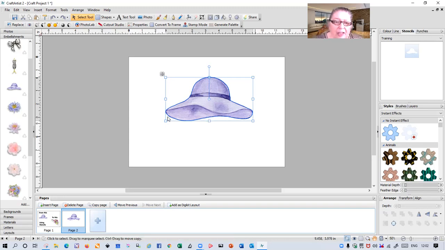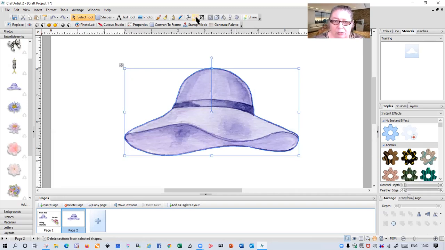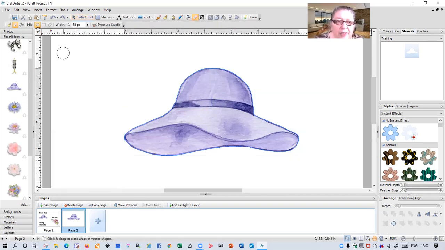Now, the next step is I need to get rid of the bottom part of my hat to have my next layer. There are two ways of doing this that I can talk about. One would be going into Cutout Studio and just getting rid of the flap that is underneath. That's the hat bit. The other way, to show you something different, I'm going to zoom in again, because I want to see what I'm doing, and I'm going to use the eraser tool. With the eraser tool, it gives you a circular, square, or a diamond shape nib, so you can choose the size. I personally like to work with a circular one.